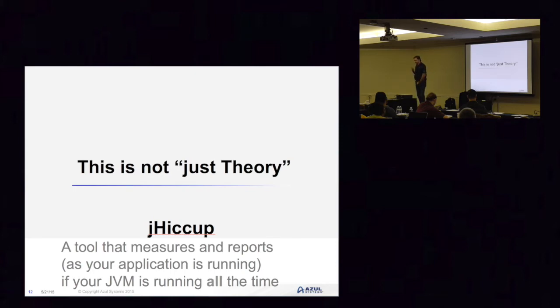So, I mean, that's trying to share some real world examples of where Zing works the way it's supposed to, taking away the things that attribute to pauses and knocking your latencies down to very reasonable levels in terms of the workload at hand. And it's not just theory. We actually harp a lot on how you can properly measure latencies and discuss them in terms of requirements, discuss them in terms of percentiles.